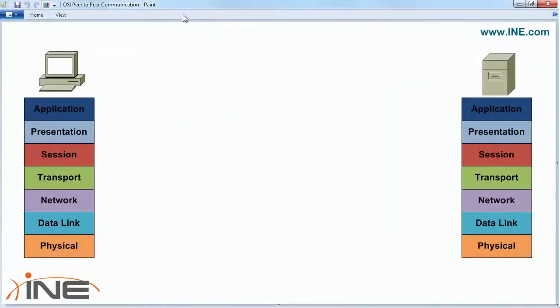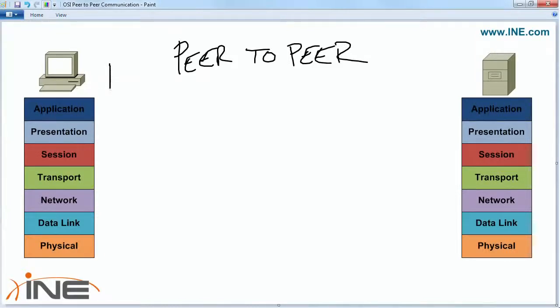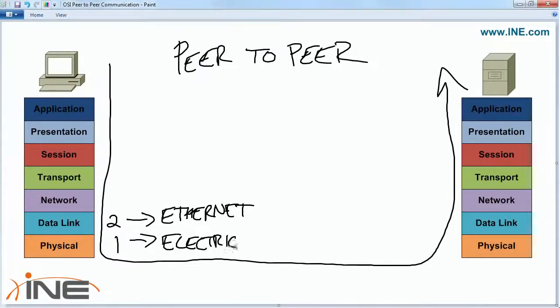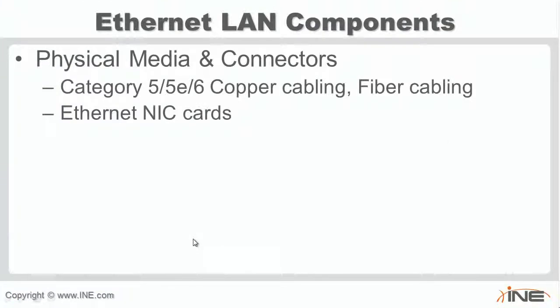Again, if we look at what we call the peer-to-peer communication, from the application on one machine all the way over to the other one, the Ethernet NIC card is going to run down here at layer 2 and layer 1. Layer 2 is the data link, and this is where Ethernet is going to sit. And layer 1 is where our actual electrical signal is, and the electrical signal is going to be the actual bits, the zeros and ones. So this then is the first part, the actual physical connections of the network.